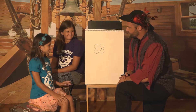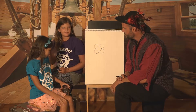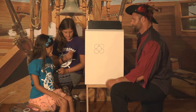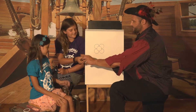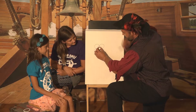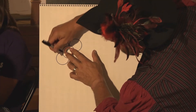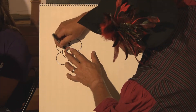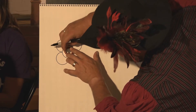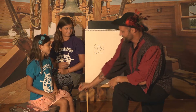Looking pretty good. Josie, what should we draw next? How about the middle? What did you find around the house? I found this tape — a roll of tape. Let's see if it fits. It does, I think it fits perfectly. I'm going to trace the outside of this roll of tape to create the inner portion of my flower. Looking pretty good.